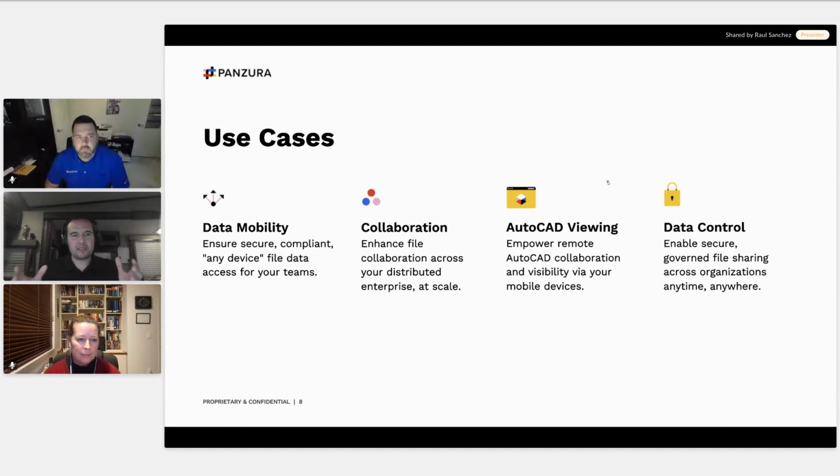And that's kind of what we want to discuss in terms of use cases today. Now, the AutoCAD viewing is something that's very specific to AutoCAD applications and Revit as an example. I'll review this in more detail when I show you the technical version of this webinar, how this actually functions and what the benefit is for these types of applications. And lastly, to repeat the recurring theme here is data control. We need to make sure that we have security across the organization, and that we extend this outside the organization in the event that we share this information beyond the firewall.